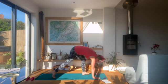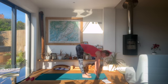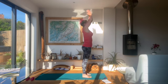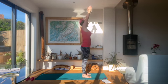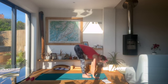Then looking forward, step the feet behind the wrists. Exhale, fold. Inhale, half lift. Exhale, fold. Inhale, all the way up. Exhale, hands back to heart center. Inhale, arms up. Exhale, folding forwards. Inhale, half lift. Exhale, fold.